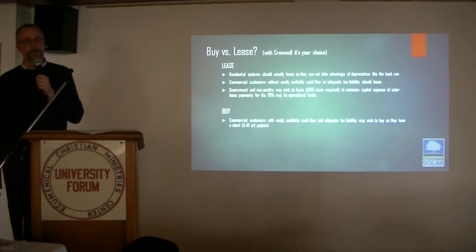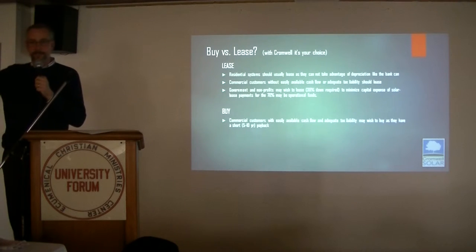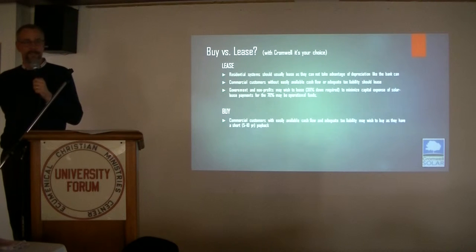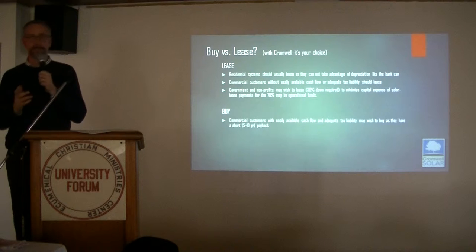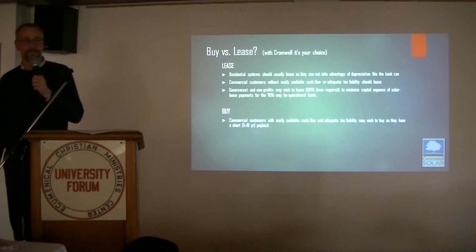There's almost no maintenance on solar at all. Actually, there is no routine maintenance. We used to install, years ago, a lot of solar hot water systems that had antifreeze in the system, and just like your car, you have to flush that antifreeze out. It's got moving parts, those pumps are sitting there moving. Solar has no moving parts. It's just electrons going through wires, and that's it.